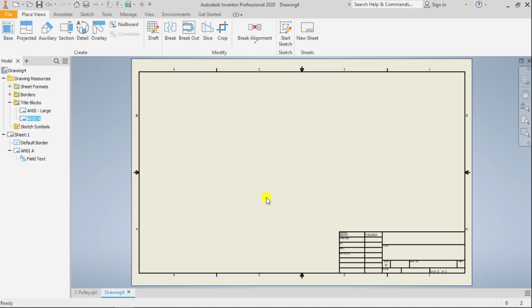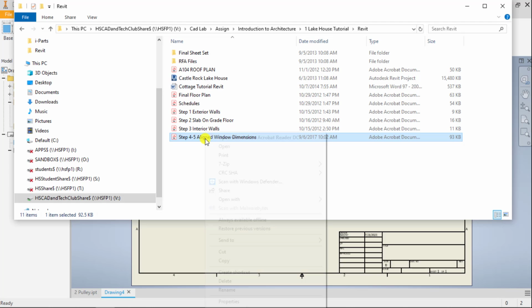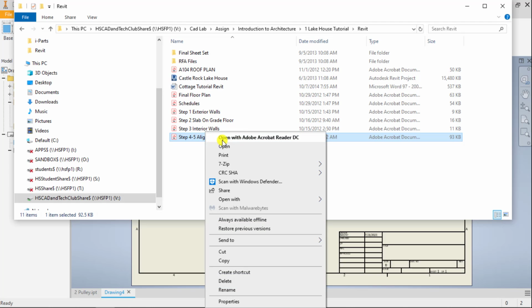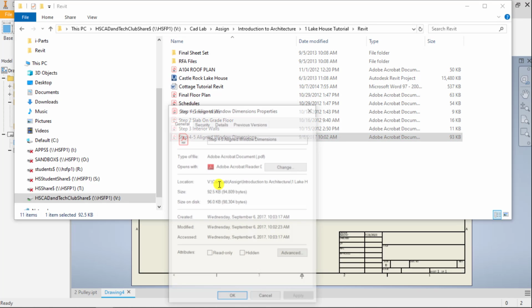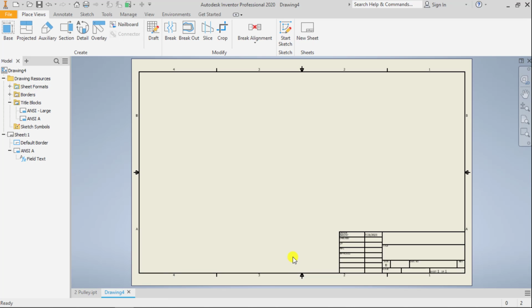So the way you would do that is you would take this file, save it as master template, and then you can right click it in File Manager. So if I go down to a File Manager folder, I can right click and set this to Properties, Read Only. Then when you open it, you can't save over it, but you can make copies of it and use that copy. So that's one way of getting around doing this. Honestly, it doesn't take that long. Probably just as long to do it the other way. So either way, the choice is yours.